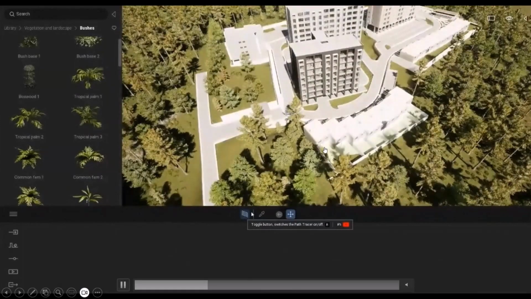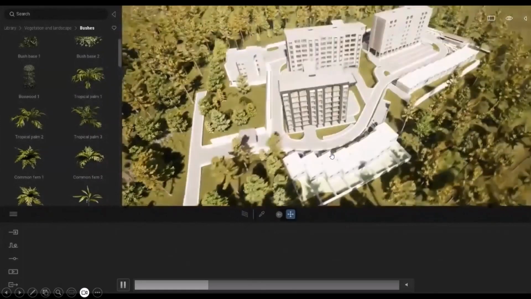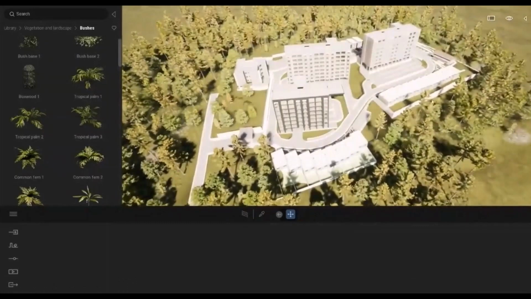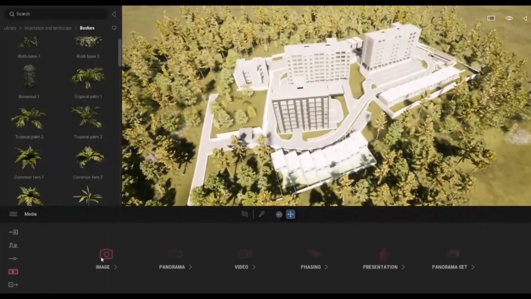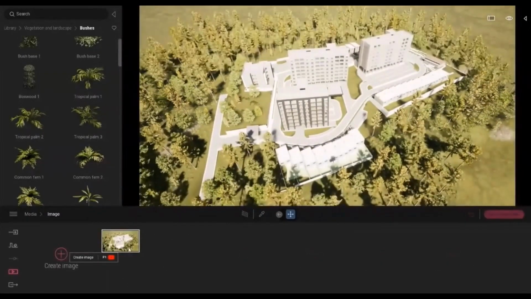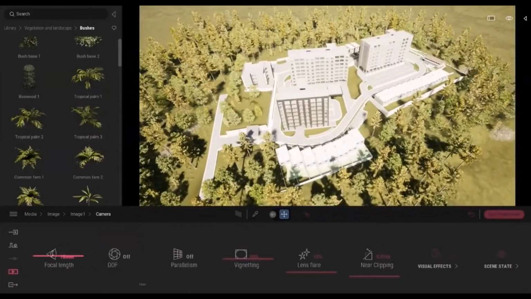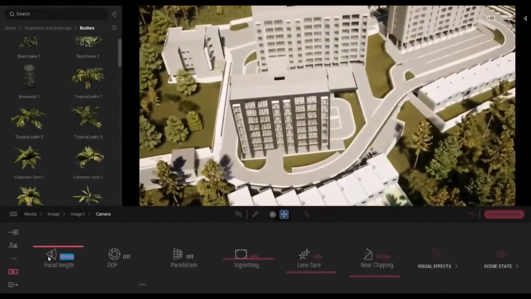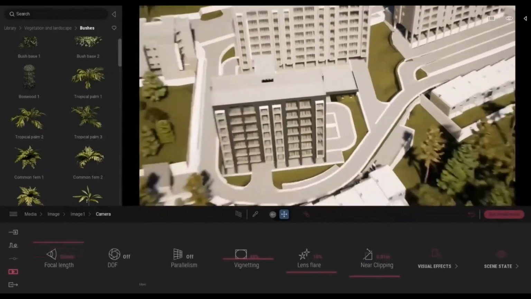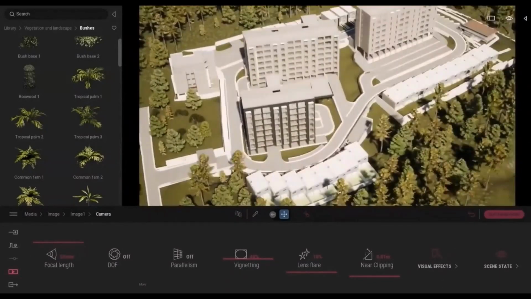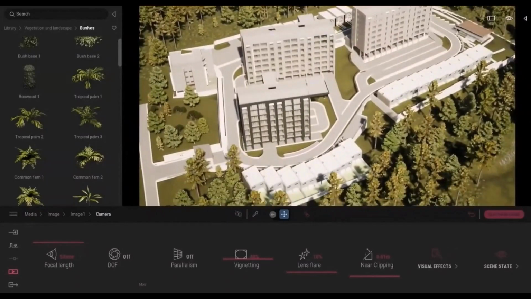So what we did was we just turned the path tracer on just to show what it looks like. But before we do that, we can first create an image. So in your media options, you can create an image, and this is your one type of rendering, which is your raster mode. So you can create an image, and that's a real-time sort of render. And that's just as and when you're working, it does show you a real-time render with your raster mode.